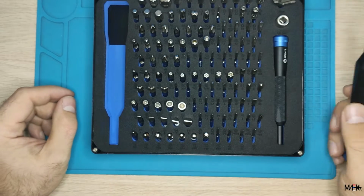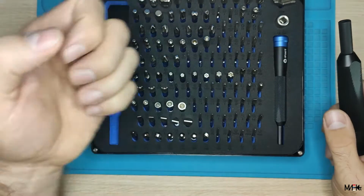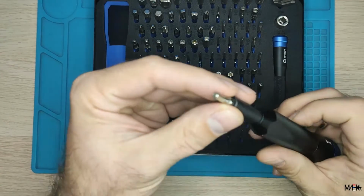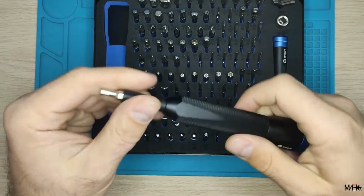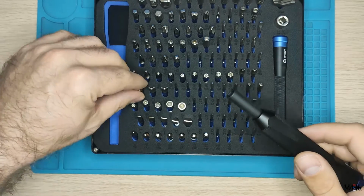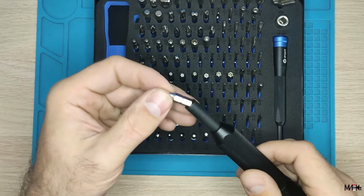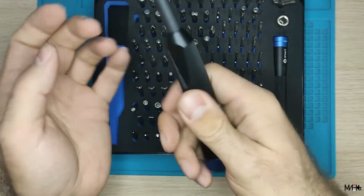I will not do some crash test or squeeze test with clamps on these bits because I don't want to destroy them. It's really hard to buy here in my country, I told you, and it's expensive. My country is not the richest, maybe the poorest in Europe. But it's really good. It's a really good feeling.